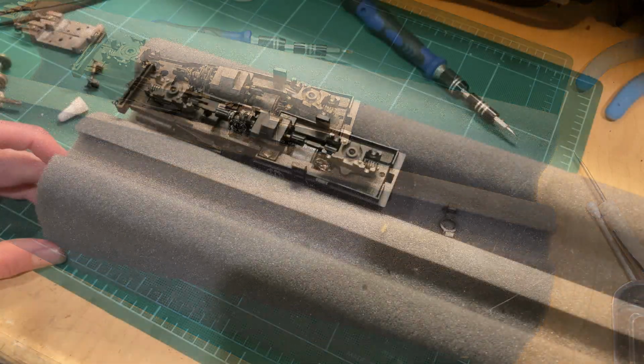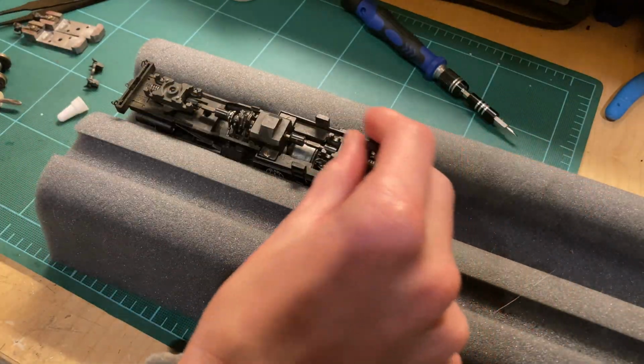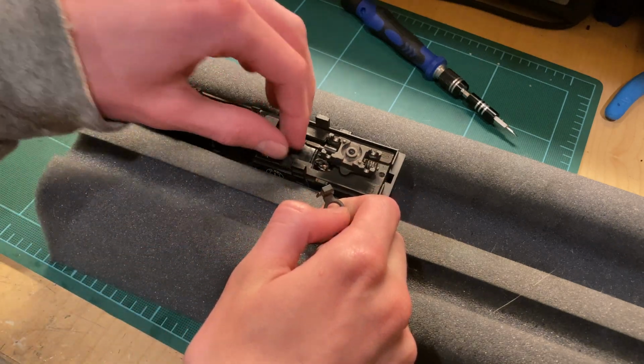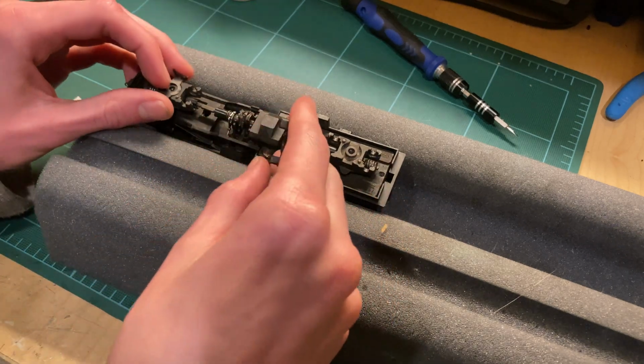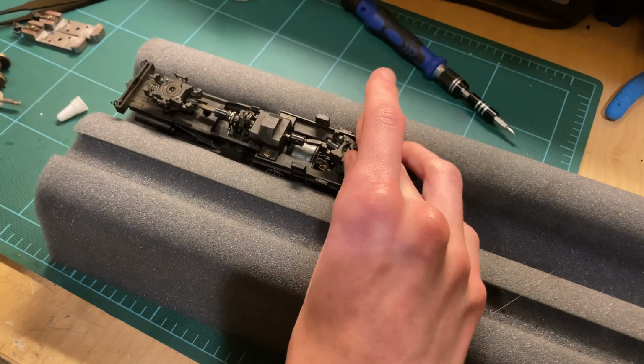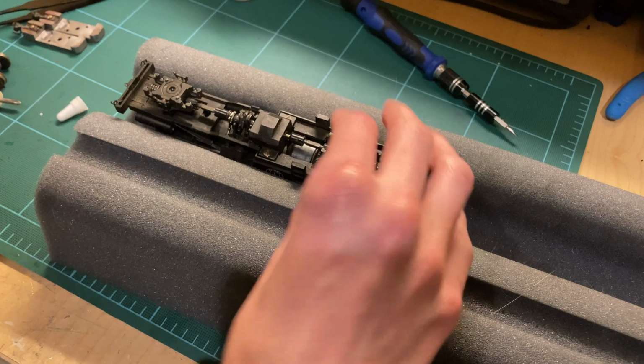run. So after an excruciating amount of time, I have finally gotten all these drive shafts into place. All this bit of a Heisler is incredibly annoying to put back together, and I don't want to have to do that again. So I'm gonna really hope I don't have to take this thing apart again anytime soon.